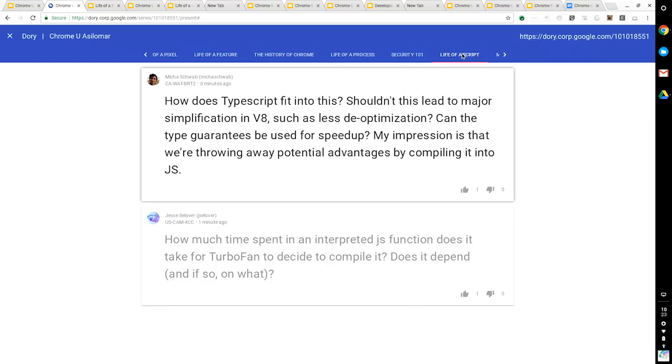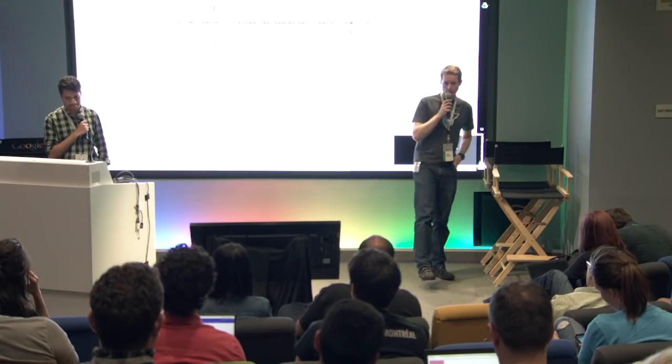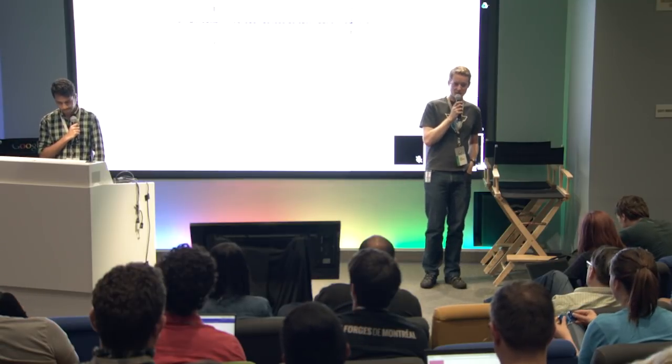So for TypeScript, the type system in TypeScript is not sound, which means we can't use the guarantees of the type system to generate code, which means it doesn't really help a lot with performance. Yeah, in general, the types that you have in TypeScript are designed for developer productivity, and there are different requirements from the kind of types that a JavaScript engine needs to apply optimizations. We actually had someone work on a prototype for, I think, almost half a year to see what we would gain by consuming TypeScript directly, and we put the project on ice because it doesn't lead anywhere.